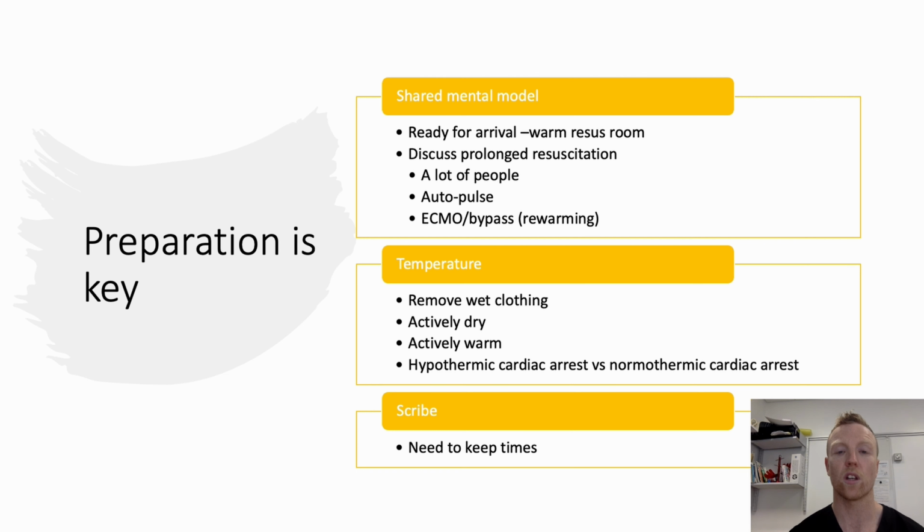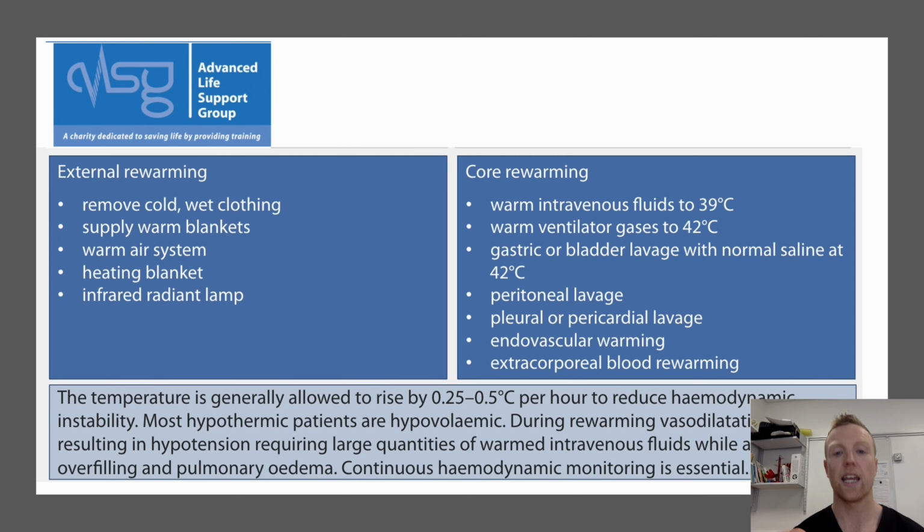Do you have access to cardiac bypass or ECMO, and is your centre set up to deliver that for children and young people? Think about how your team is prepared in order to actively rewarm this patient. And a scribe is key. Get times written down so that you know exactly what's happening, who arrives when, and what the next step's going to be.